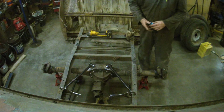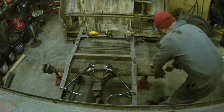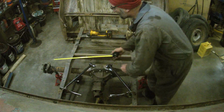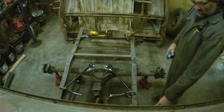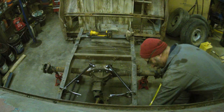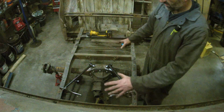I'm squaring the diff up right now. It's actually squared, but what I pretty much did was did the axle shafts up to the side. Those were even both sides. And then I found a common point that was the same on both sides, which happens to be the box mount. So I was doing off the flange, up that way, squaring it that way. There's adjustability in the suspension, so if you're off, you can kind of correct it.